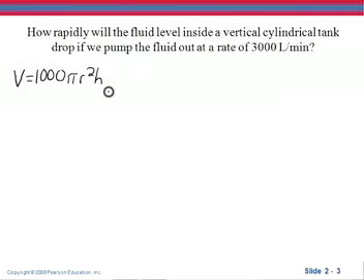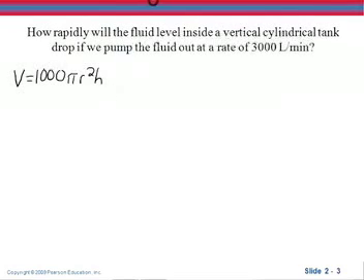Okay. Now let's look at what information we know. Well, if we have a cylindrical tank and we're pumping fluid out of that tank, then our height is changing. And that's what we're looking for. How rapidly will the fluid level drop? So we're looking at how the height changes. Now, if I have a cylindrical tank, then the radius is going to be a constant. It's not going to be changing. It's going to be set all the time. The radius never changes as we are dropping the height in this tank.